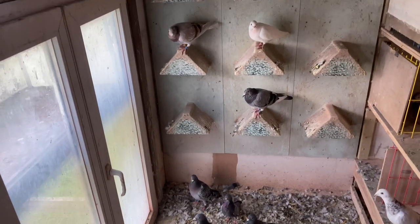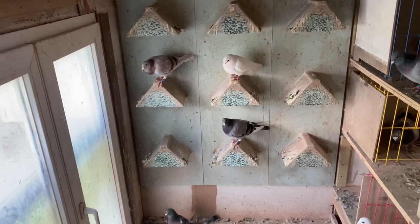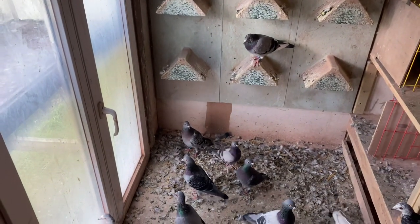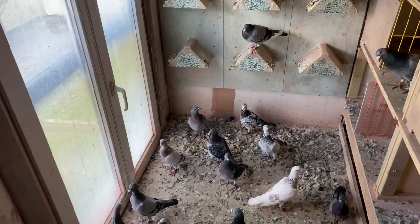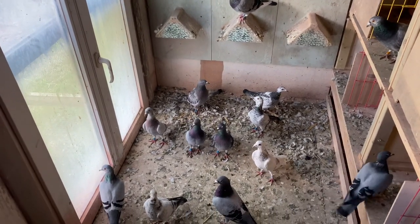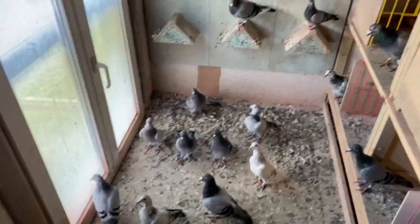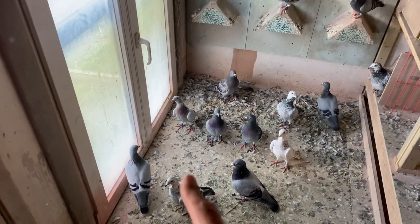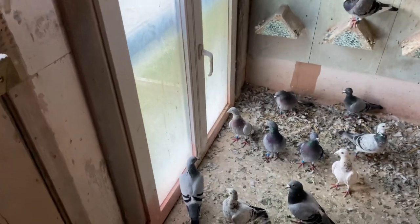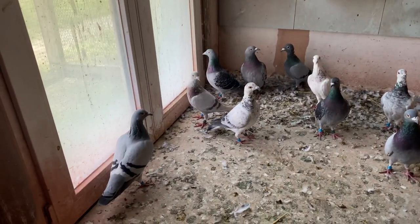Now we have like five birds already, but I don't think there's maybe more than one or two cock birds. Number 64 is a cock bird for sure - that's a pencil right there. I don't know, I think most of the other ones are actually hens, which is unfortunate. That's a really nice looking bird but I don't think he's flown too many prizes. Then we also have number 62 sitting right there - I thought in the beginning she was a hen, but turns out she's actually a hen, though I initially thought she was a cock bird.